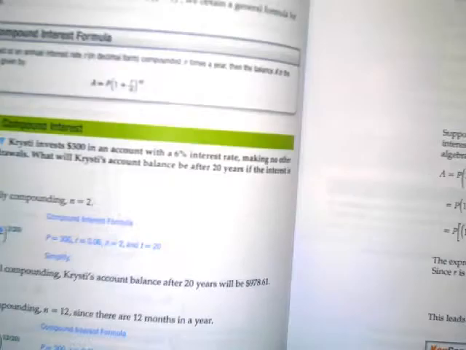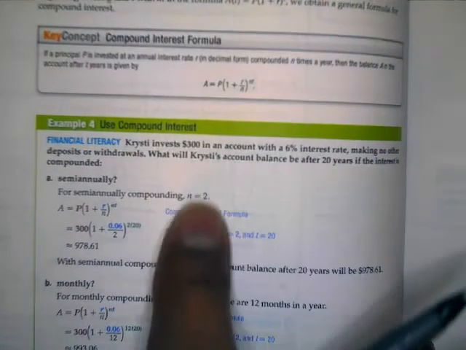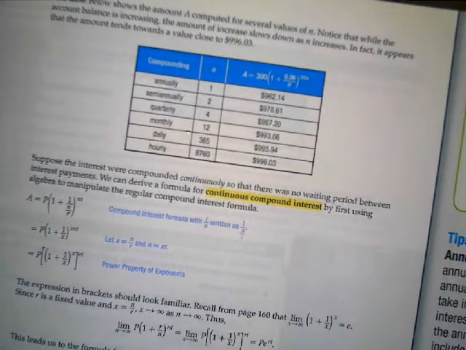So let me go back to the book. They actually do this, but I don't know why they show it after the example, because the example's back over here on this page. I'll come back to it right now. But if you look after the example, then they kind of explain N over here. I don't know why they do that, but you guys can see for yourself.